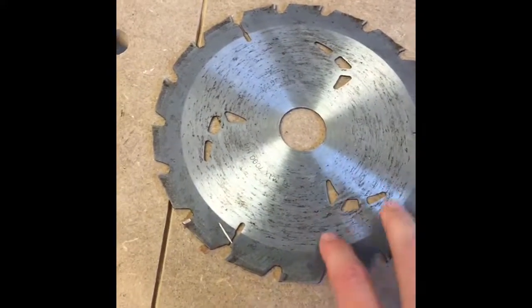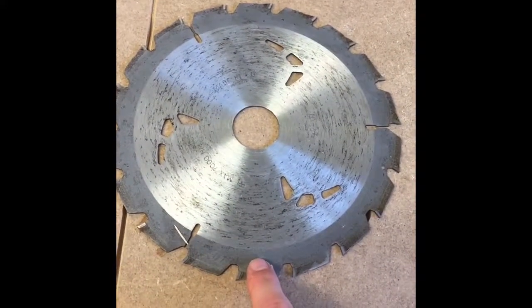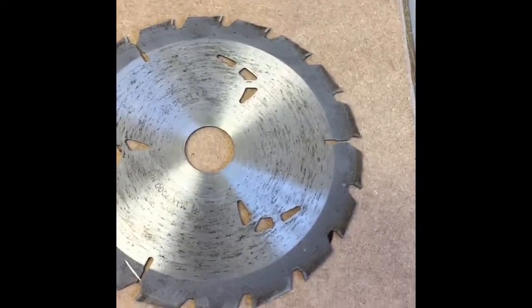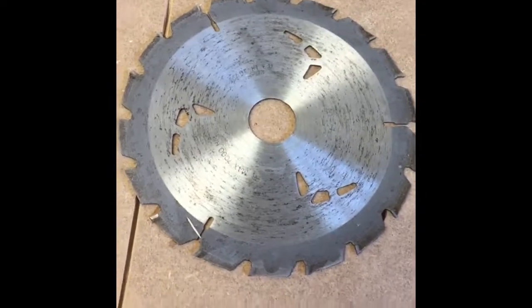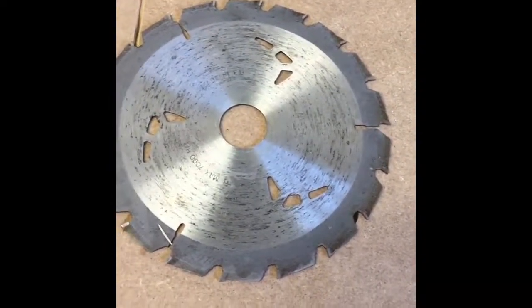Now that's not bad. It used to be a lot worse than that. So spend about a few pounds, about £1 or £3 or whatever you want to spend on some cleaning. That makes a lot of difference to your blades. I'll probably do it about 3 or 4 times. After that you might want to resharpen the blade, but this just gives you a bit more time and saves you a bit of money.